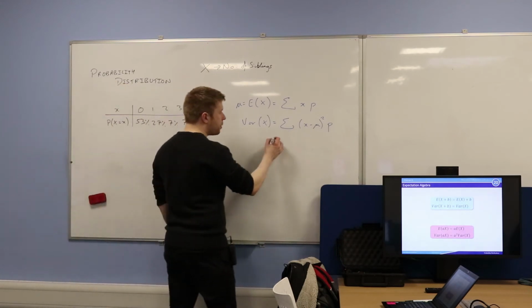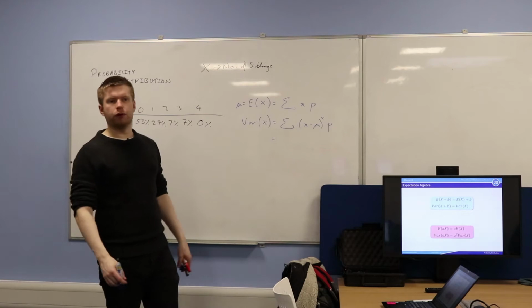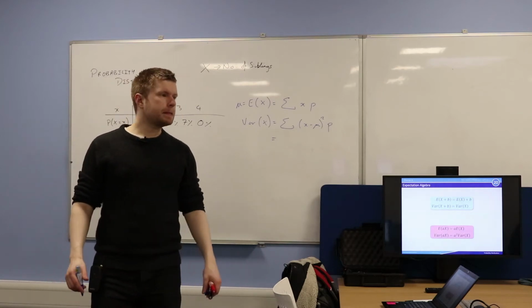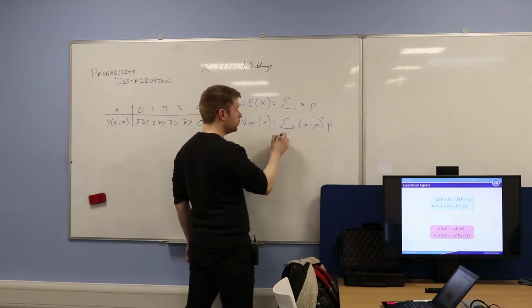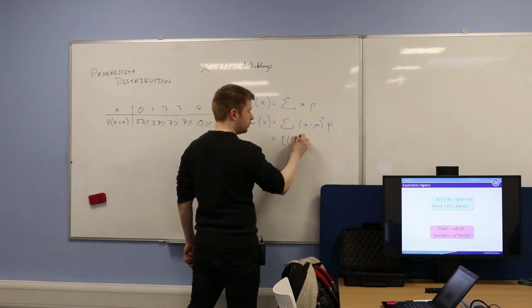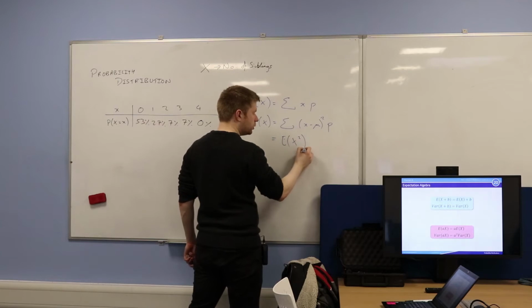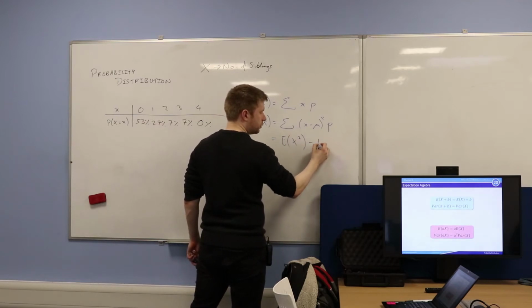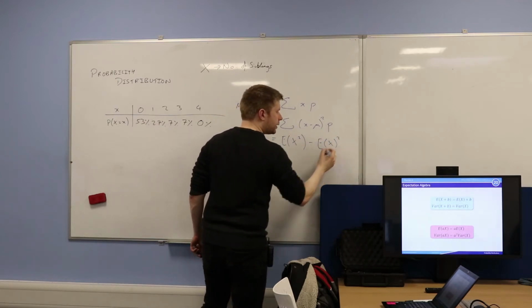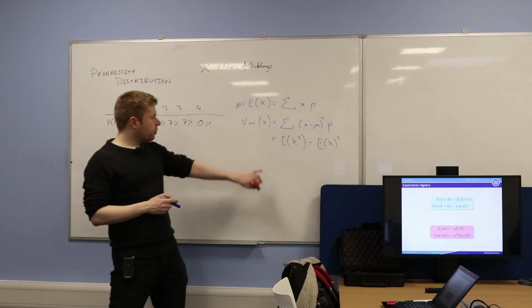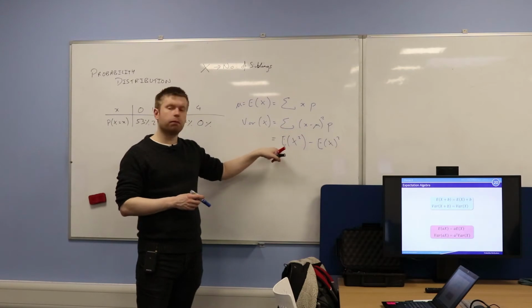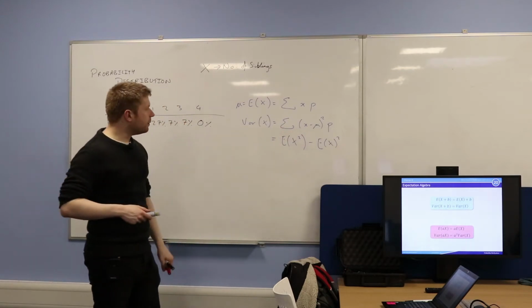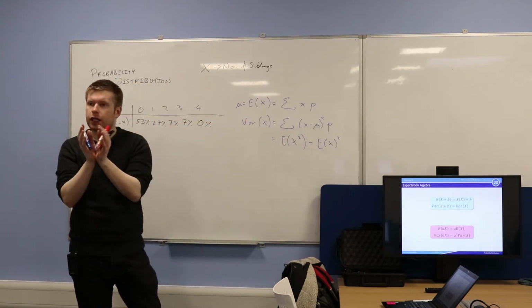Can anybody remember the other formula that I gave you, that I proved for you? It was involving the expectation. X, the square. Good. The expectation of x squared minus the expectation of x, all squared. Good. Excellent. Yeah? And remember that formula is sometimes slightly easier to work with. Okay, slightly easier to work with that one. Okay? So essentially, each of these formulas are based around expectation.